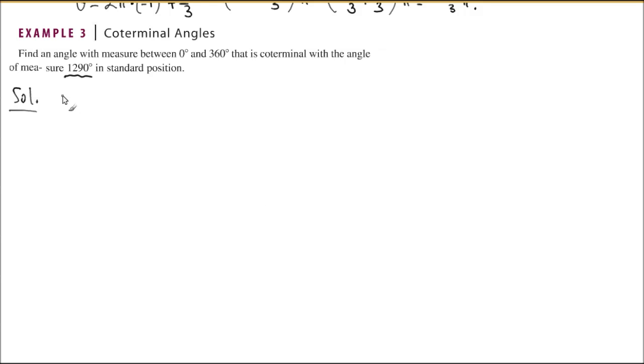So 1290 degrees, I'm approaching more algebraically. I know some of you are very good with this. You can have a clear idea what to do with this thing. But here's one algebraic approach. If this 1,290 degrees is coterminal to what we're looking for, which is theta, we don't know, right? That's what we're looking for. That small angle in there. How do you get to the 1290? You keep rotating forward and backward. So what goes in between these two?